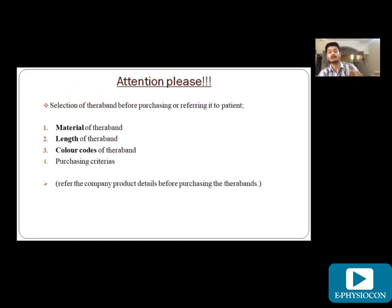There is so much availability in the length of Theraband, but let's talk about closed loop first. This is closed loop Theraband, right? The closed loop Theraband is fixed in length. How much? It is 30 centimeters or 12 inches. The length of this closed loop Theraband is 12 inches or 30 centimeters, right?